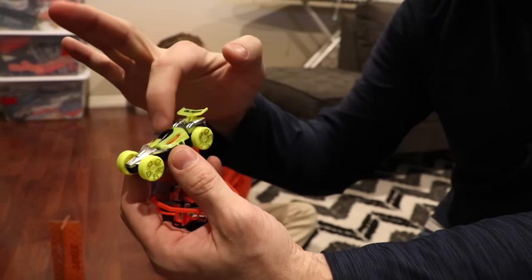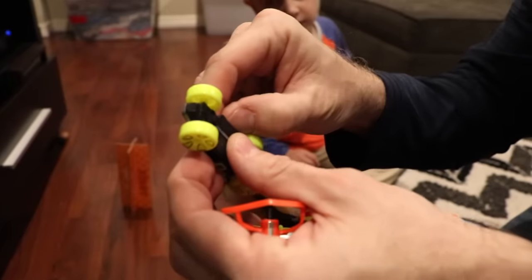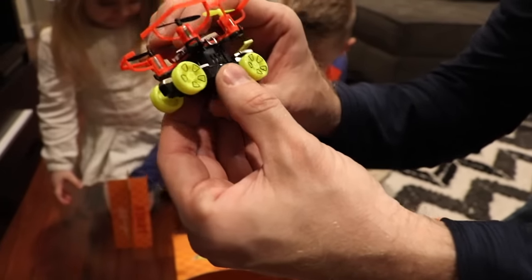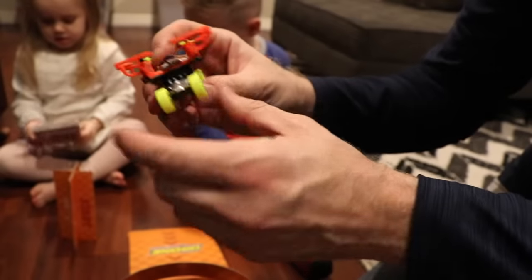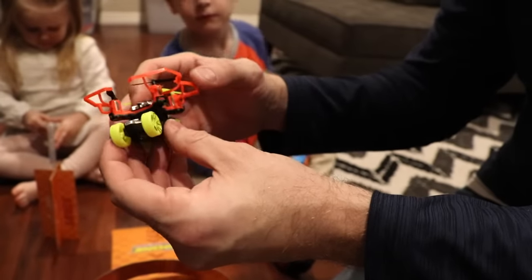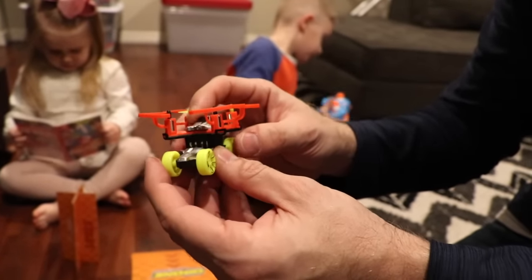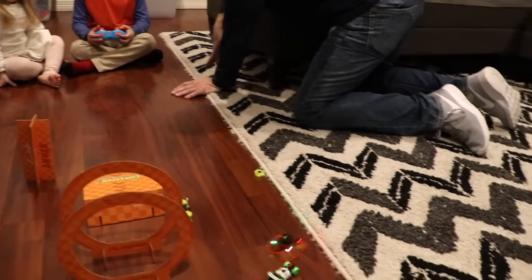So we do know that with these cars, you have to detach the body from the chassis of the car. We know that this replaces the body of the car. So now this becomes the car's body and controls everything. So we're gonna see if this thing will actually fly. You're gonna drive it by, whoa, okay.